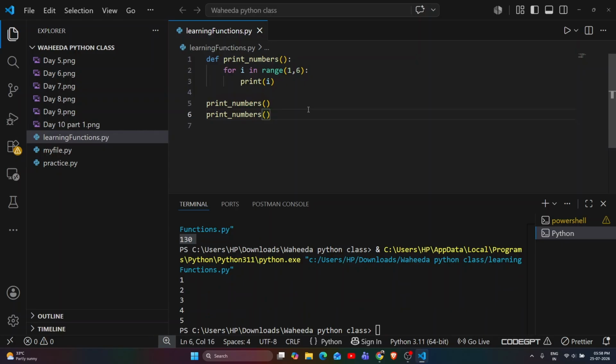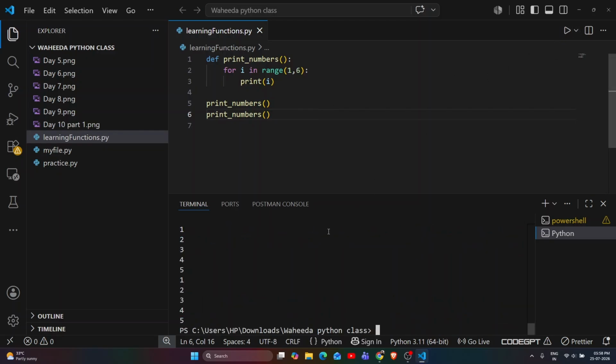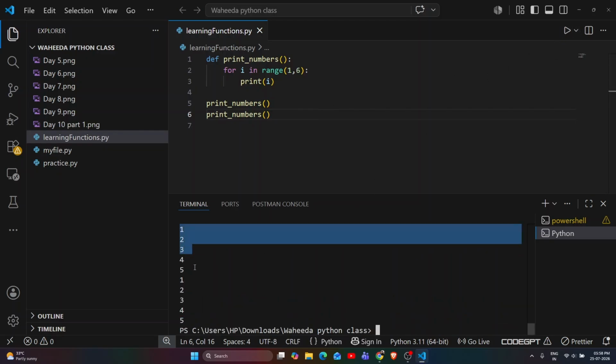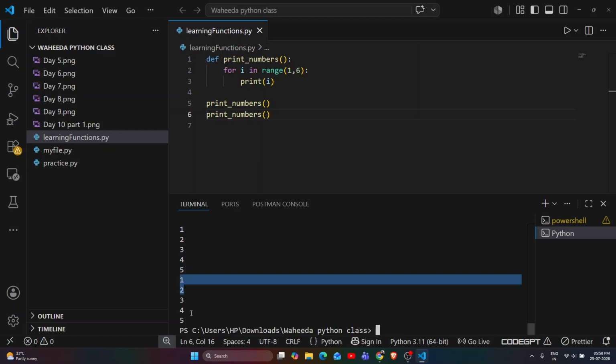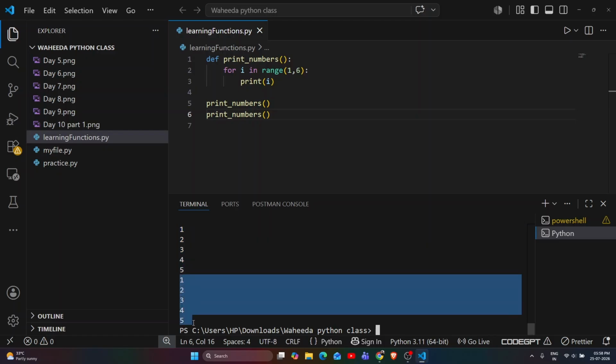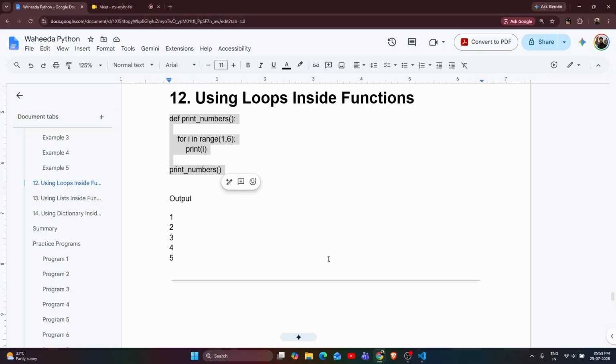It should print 1 to 5 and 1 to 5 again, because you're calling it 2 times. So this is how you can use loops inside the function.